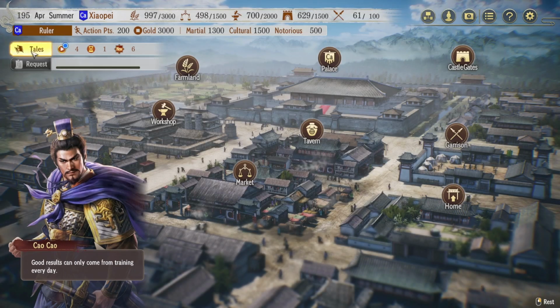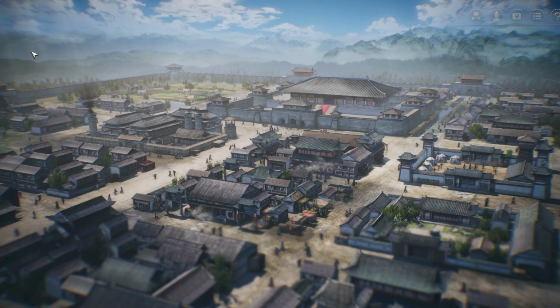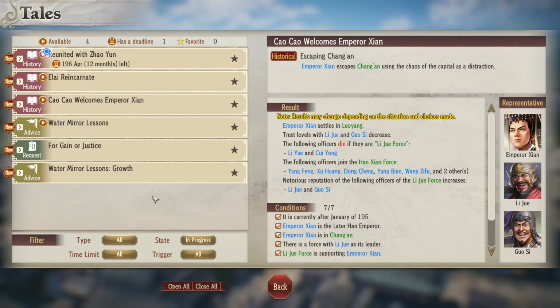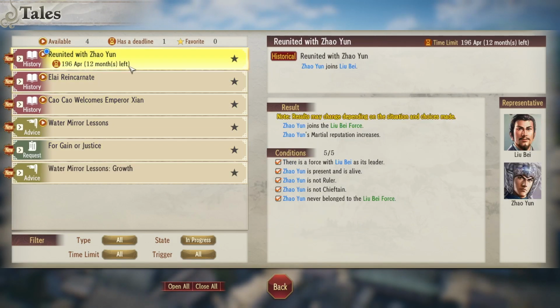Now it's time to talk about the tail system. The tail system is events that will occur in the game. Some of them are historical events, others are fictional ones and related to missions. You will need to fulfill the requirements of certain historical events to occur.